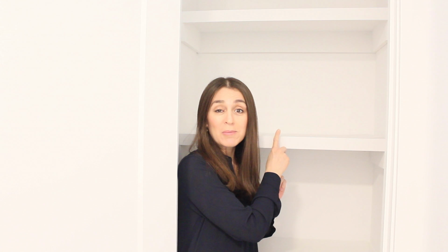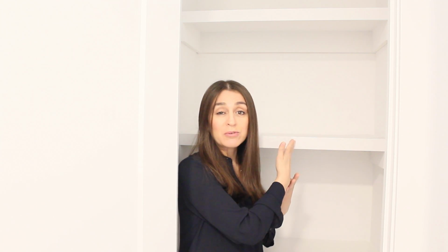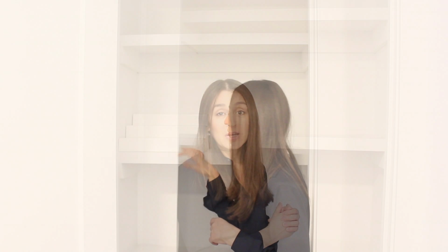And now is the fun part, which is putting everything back in the pantry. If you noticed, I measured everything, so I could buy only what I need to. If I'm going to buy plastic containers to put my food inside, it's very important that you measure everything, so that you buy exactly what you need and you don't have to go back and forth to the store because something didn't fit right into the pantry.